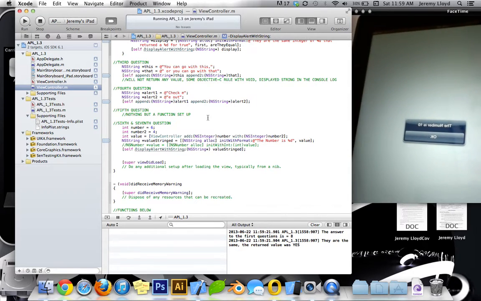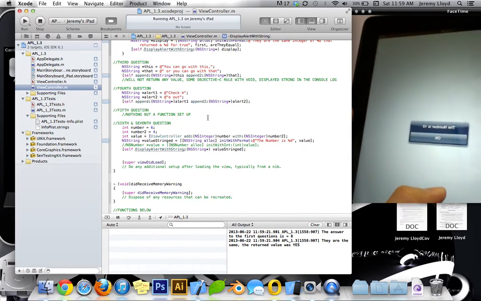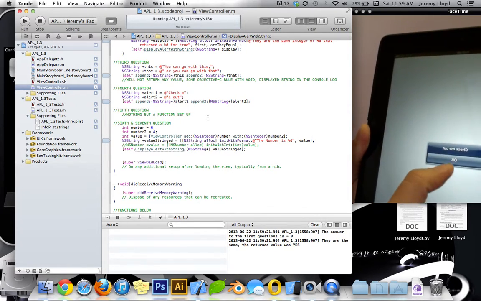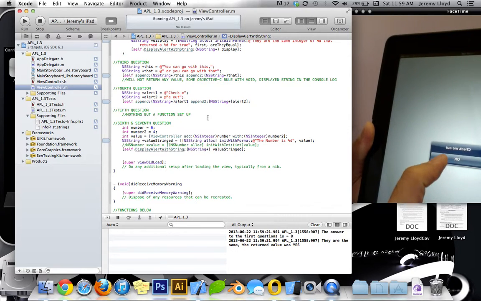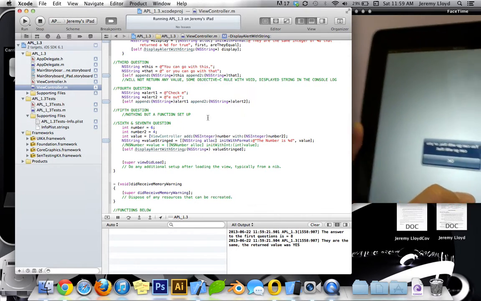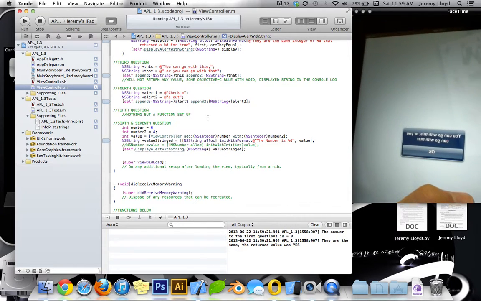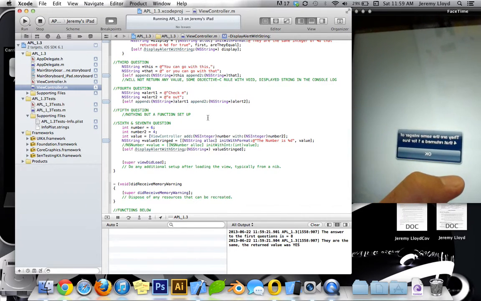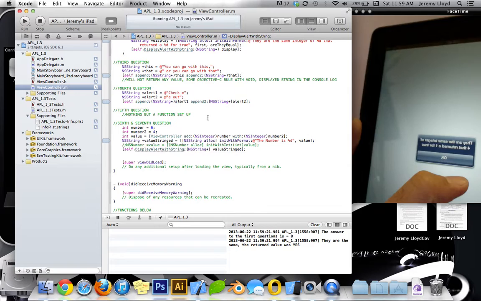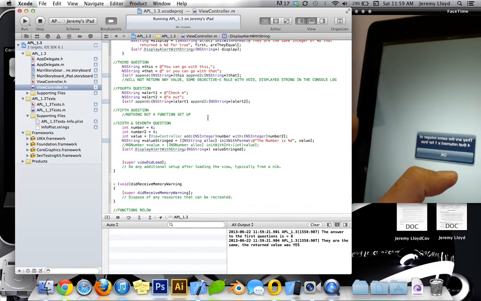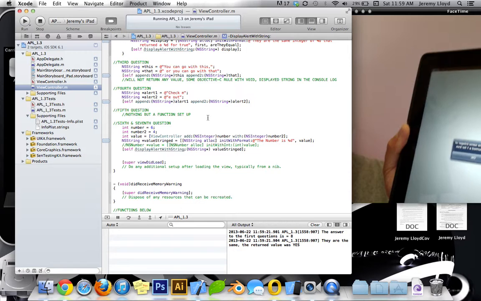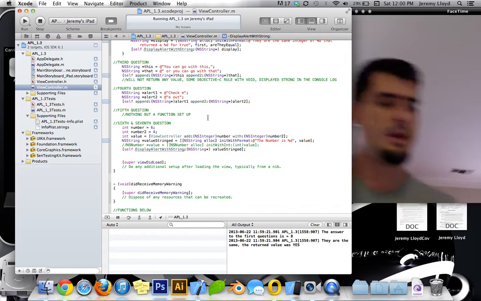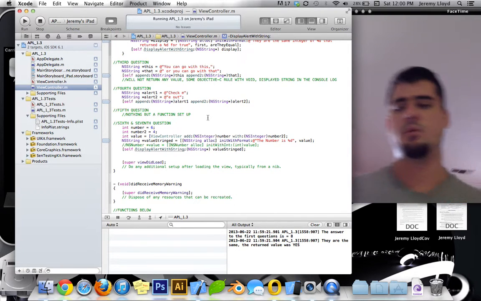So the number is 10, and that is for one of the functions here. And then check me out. It's a combination of two different strings, check M and E out. Those are two strings. And then I got here, you can go with this or you can go with that. That is two strings as well. And then the last one is, they are the same integer of 4 that return a 1 for true. So I use a 1 and 0 to tell me if it's a true or false. And that is the application running on my iPad, and that was my project.